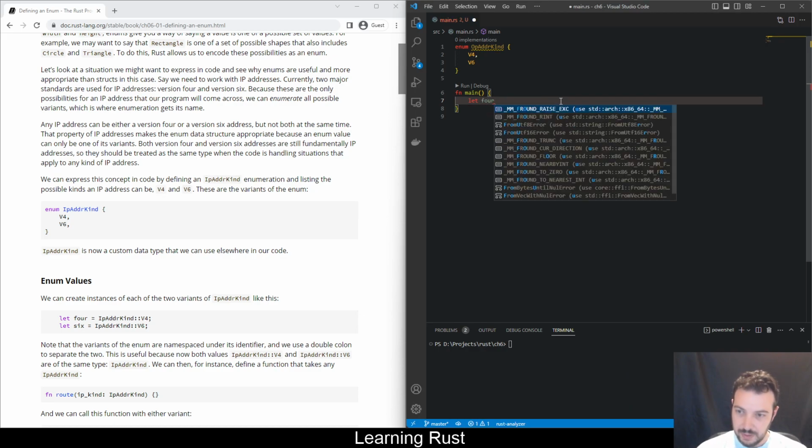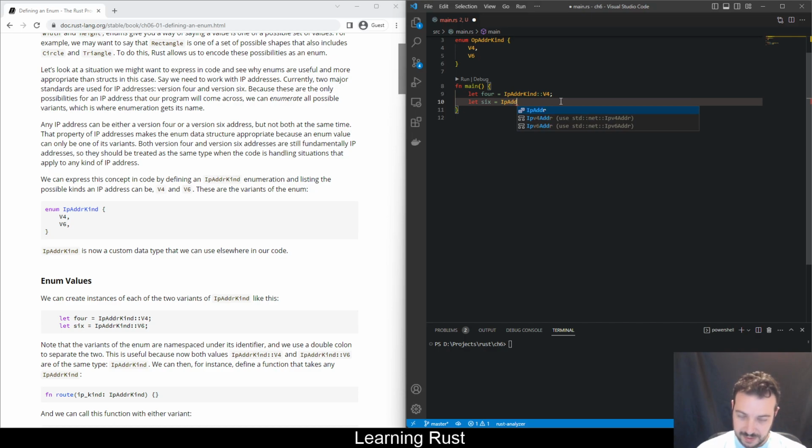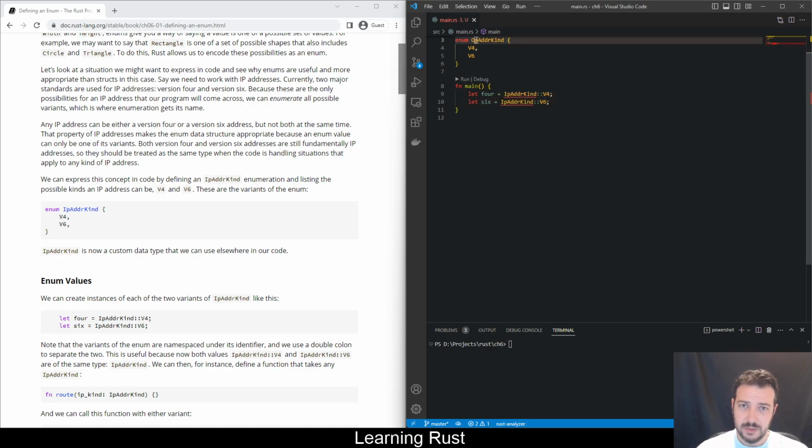Let four be the IP address kind V4, and let six have IP kind V6. It doesn't like something here, because this is unused. Great. Okay, so this is of type IpAddrKind, and this is unused.